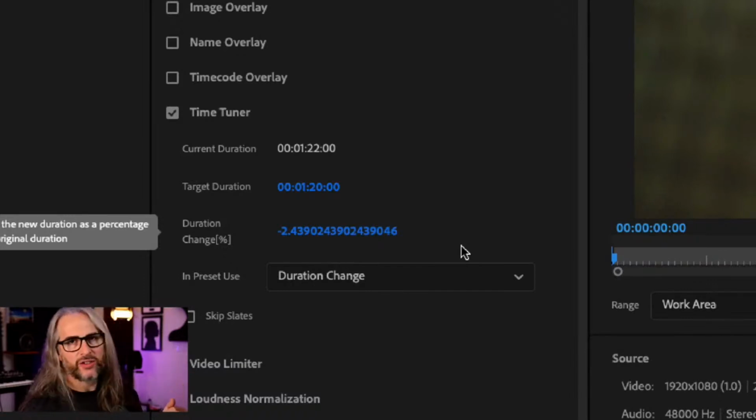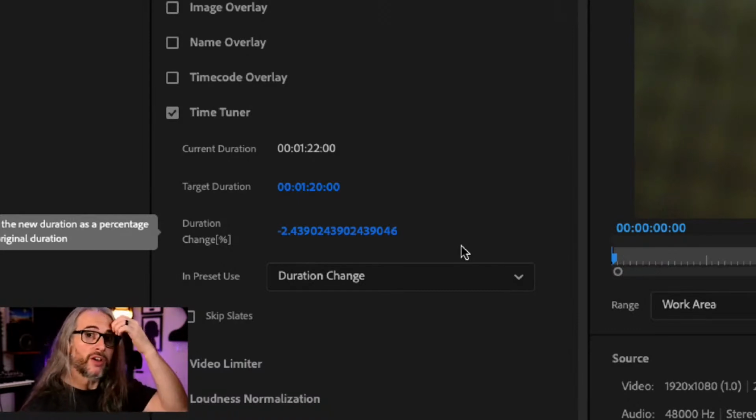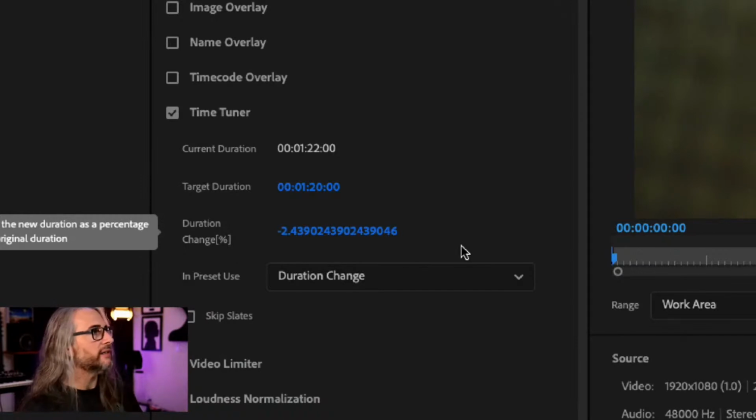At about a 5% duration change, you're probably pretty safe. Again, it just saves you the time of having to go through and eliminate 48 frames of nothing. It uses some intelligence to do that automatically, all right?